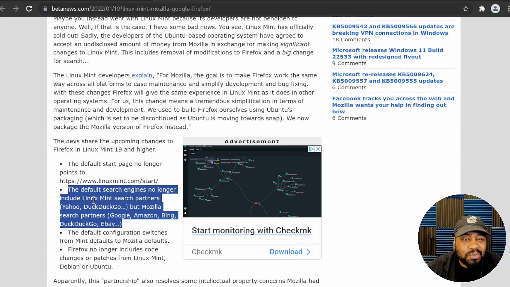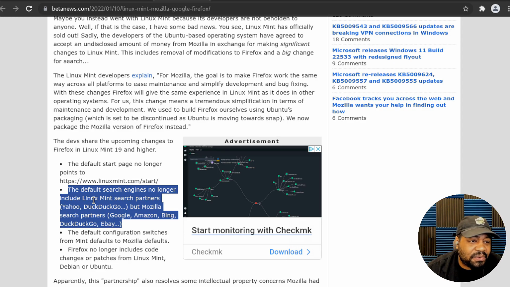Now, I understand it's a cool marketing strategy to try to get people to use the search engines that they partner with. But at the end of the day, most people are computer savvy when it comes to using the Linux operating system, and they can go in and easily change this. A lot of times people install whatever browser they want to use. Some people don't even use Firefox, and they want to use Chrome or something like that, and then they go in and customize it based on their likings.